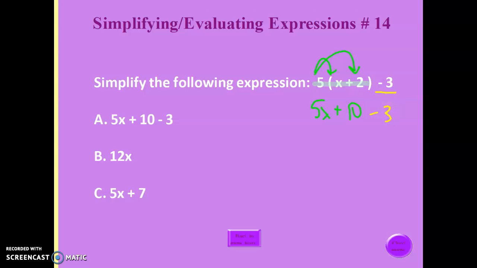From here, looking at like terms, again, if I box off all my terms, positive 5x, positive 10, negative 3. You should notice my 10 and my negative 3 are the like boxes this time. So 10 minus 3 is a 7. 5x is just a term that I'm going to drop down. And again, I need a connector there. So ask yourself, was that 7 a positive or negative? It was a positive answer. So 5x plus 7 is your answer.